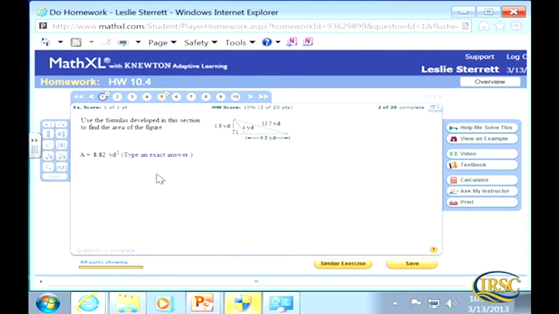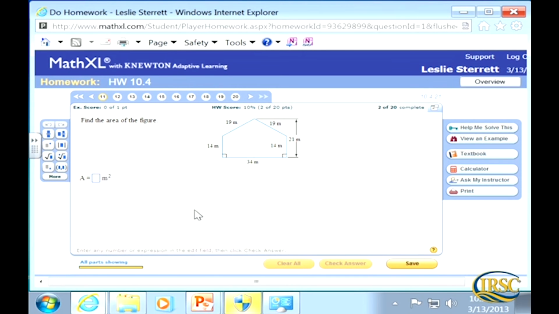Fantastic. Okay, I want to point out the irregular shapes that you have to find the area of. One in particular, like this one. Sort of looks like the side of a house. And there are actually two ways that you can do this problem. Now, when it's not a typical shape that you're used to seeing as far as the area formulas, we didn't get an area formula for a pentagon. So instead, you have to split this up into shapes that you do know.